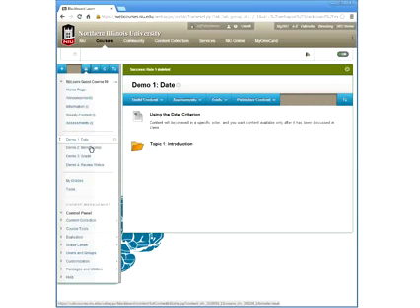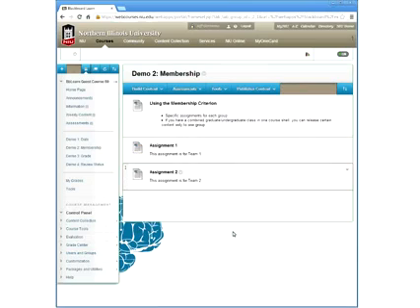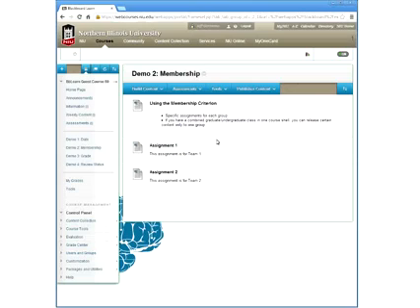In addition to date, you can also control student access to materials by doing membership. So this is the second demonstration I want to show everyone here. To reiterate, when might you use this? Well, if you have specific assignments that you only want certain groups to see, as well as if you have a combined graduate and undergraduate class in one Blackboard shell, which is the case for many faculty members. They might be teaching two different sections, but they technically are only combined in one shell. You can release certain content only to one group. So what I will show here is just some ways to do that.